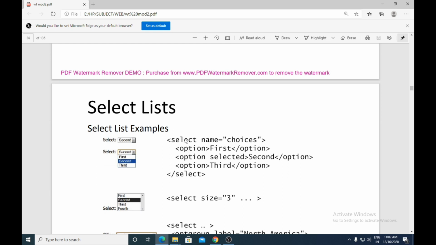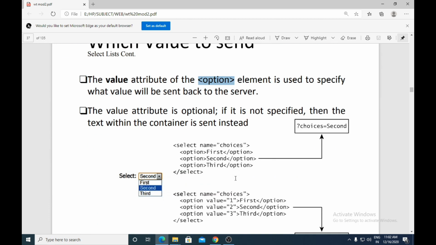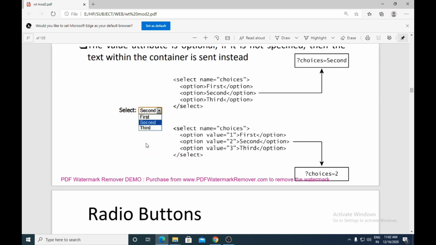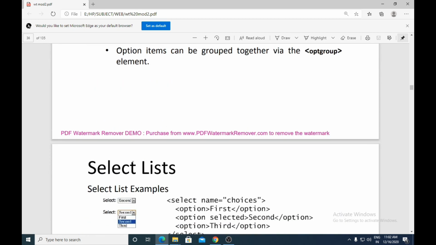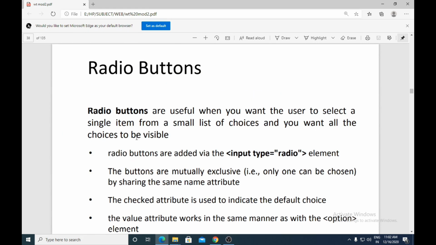So select list, the select element is used for choice controls. It is used for choice input controls. And the second under the choice input controls is radio buttons. So radio buttons also will be helping us to choose among the options. Choosing among the many options, the second part is radio buttons, and the first choice control is select list. Okay, let us see about radio buttons.